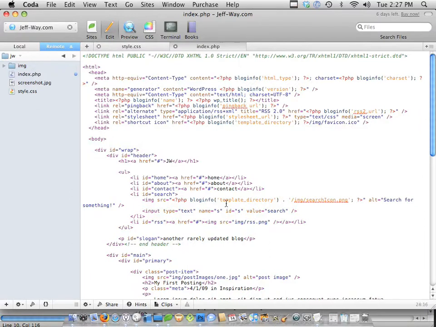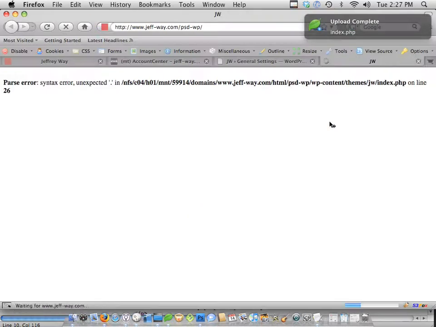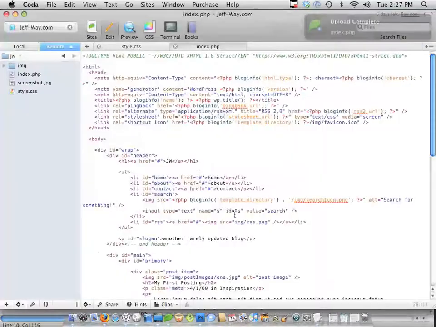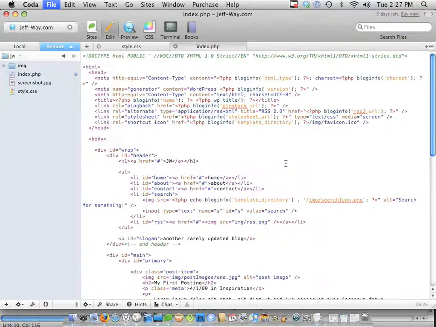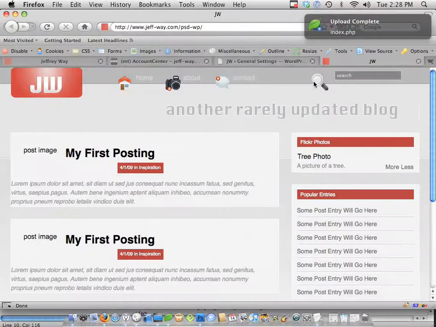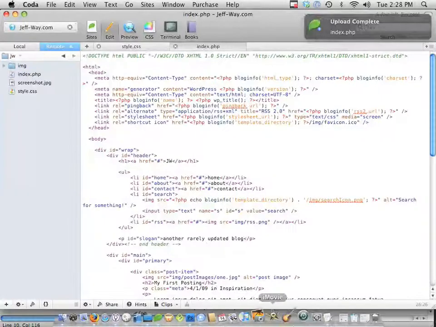Okay, so blog info template directory, we're using the period to concatenate, and then we are adding img/search icon.jpg and closing it out. Now, if I refresh the page, you're going to see it's still not working, and it's because we need to echo out this template directory. So I'm going to prepend echo. Refresh the page, and now you can see it's displaying.